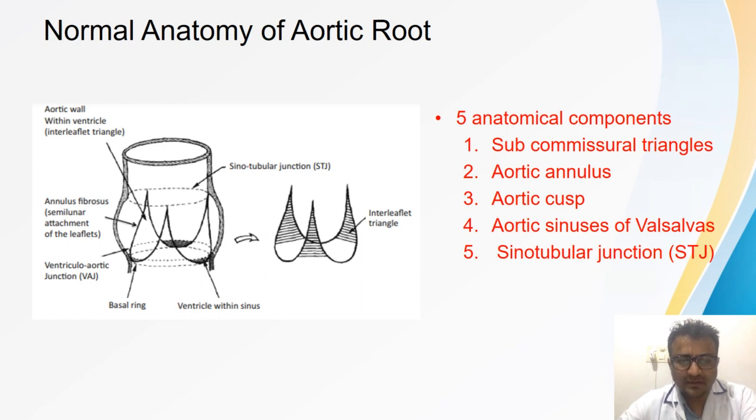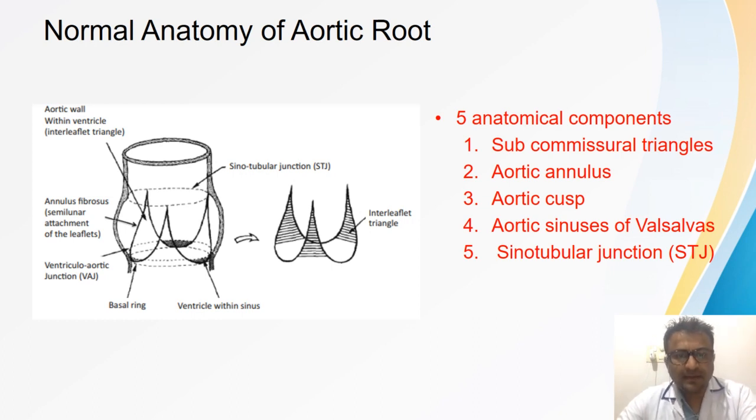As you can see on the left side of the picture, the subcommissure triangle of the NCC is the fibrous continuation of the intervalvular fibrous body, whereas the subcommissure triangles of the RCC and LCC are the extension of the membranous body. The subcommissure triangle under the RCC and NCC faces the RA, where the membranous body and the bundle of His are located. This is very important while doing aortic valve surgery, because taking a suture here might injure the bundle of His and the patient may have a heart block.